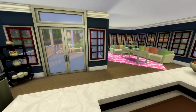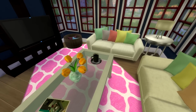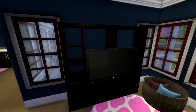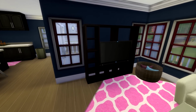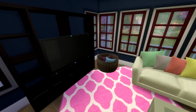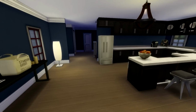Moving over here, I have some custom couches, and there's a custom magazine, a custom coffee cup, a little custom end table. This IKEA piece, I still need to add decorations to it. I think you can actually store stuff in the little cube shelves. There's just this awesome little IKEA shelf, and literally IKEA has a shelving unit just like this for a TV. There's a little basket for some pillows and or blankets. I don't think I have any custom blankets to put in there though, so it's just pillows right now. And that's basically the living room and kitchen area.